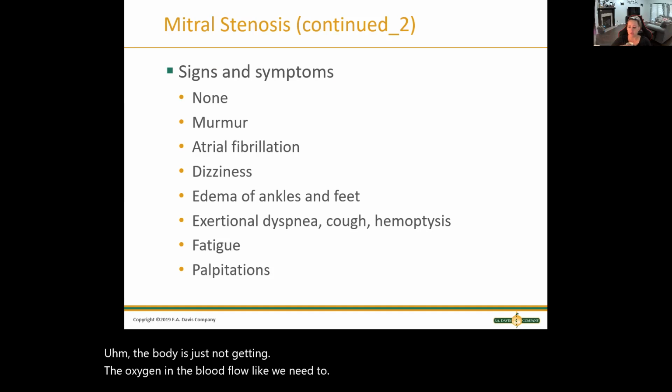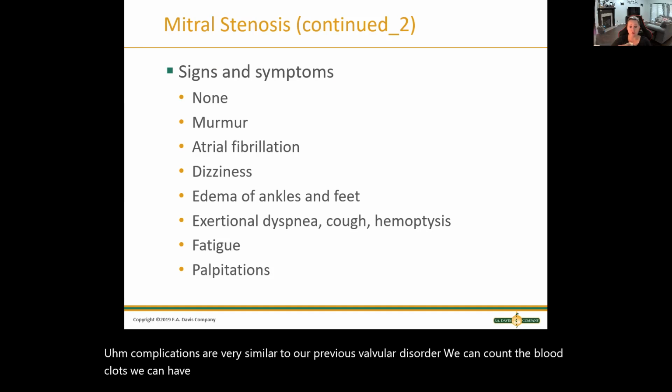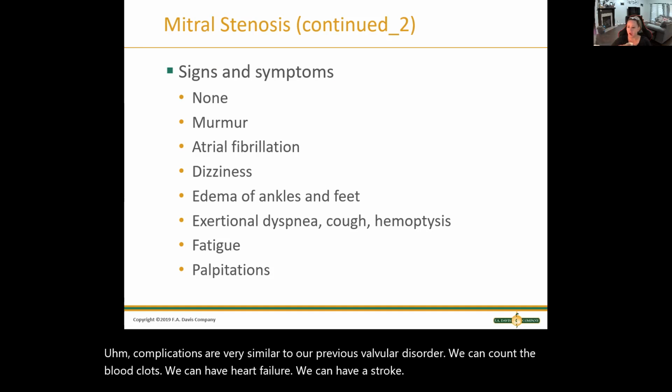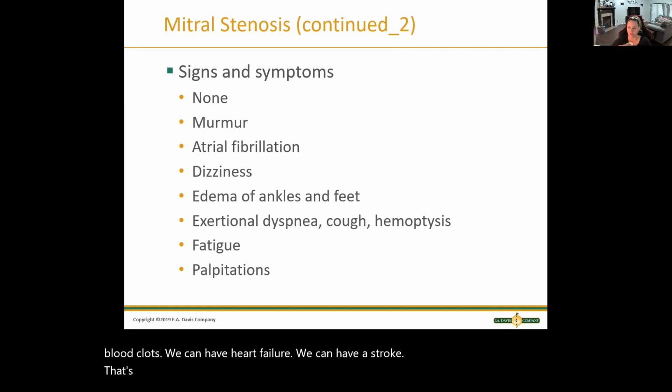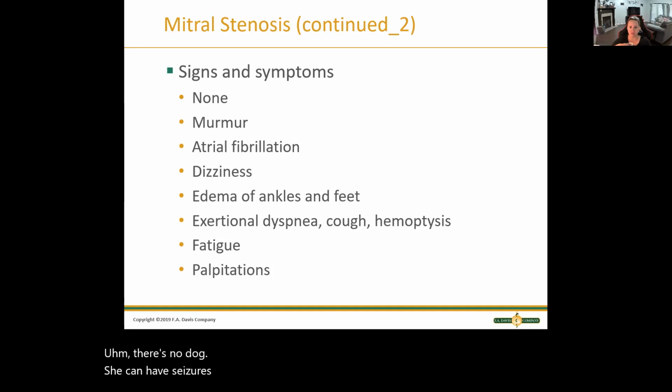Complications are very similar to our previous valvular disorder. We can have blood clots, we can have heart failure, we can have a stroke. That's because the blood can pool in the left atrium from the backflow, and then it coagulates and congeals, and then it can pass through a valve at some point and lead to a stroke.